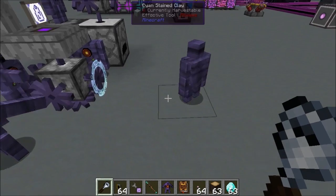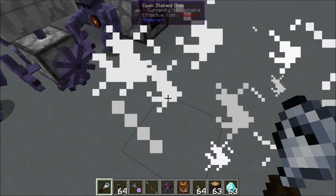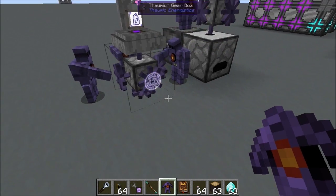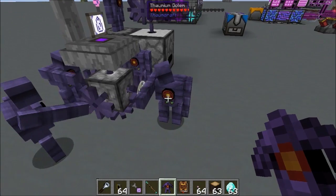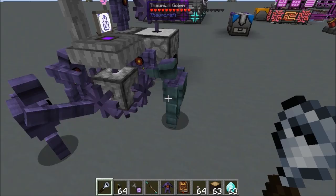There we go. So that's how he comes standard. If you place him, he's got nothing linked. If you look at him there, it'll say one map location. That's a lie. Damn guy. It doesn't come linked to it.